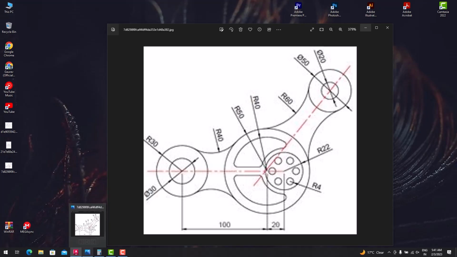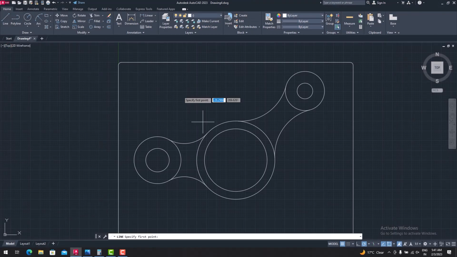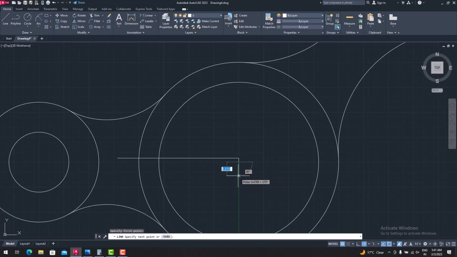Okay, so let me take a line from the center point and make it 2 units up, and now extend this line up to there, and again take this point 2 units down and extend this line up to here. Okay, now use the trim tool to cut this, as we don't need this one also.